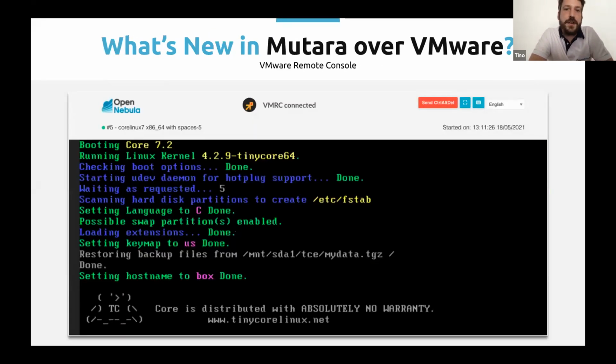A nice feature also that we introduced is the support for the remote console of VMware. So now using Sunstone, which is the web interface of OpenNebula, you can access the console of your virtual machines running in VMware using this VMRC. One of the main motivators is that VMware dropped support for VNC in their latest vSphere 7.